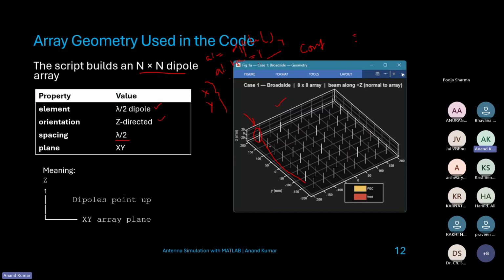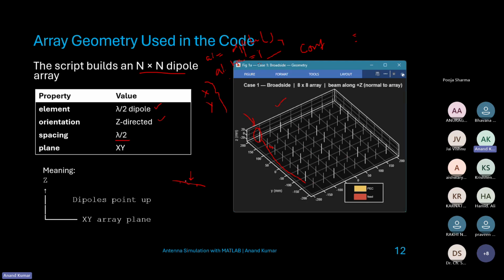Since these are z-directed dipoles, lambda by 2 spacing is all right. But if all of them were x-directed, and there is lambda by 2 spacing between the dipoles and the dipoles are also lambda by 2, then these dipoles would touch.